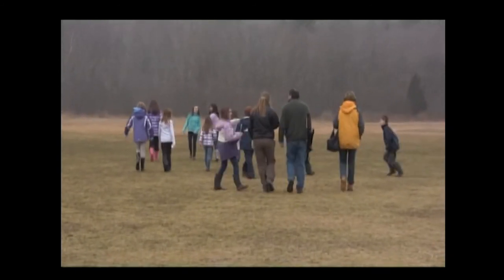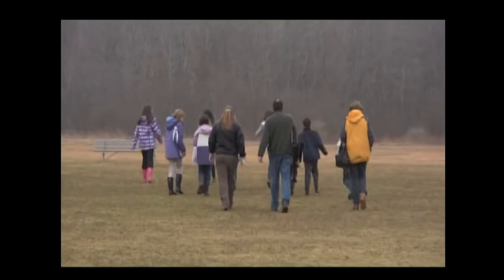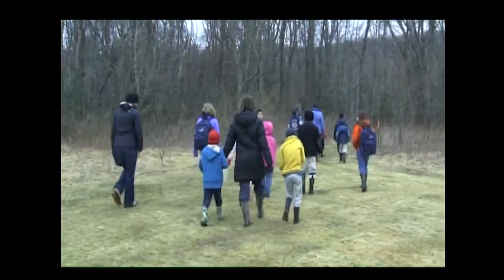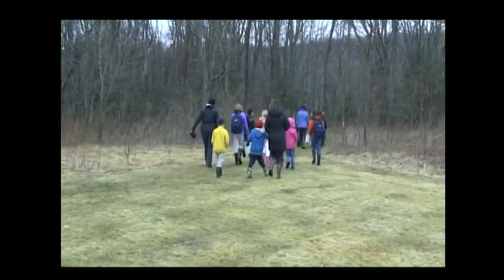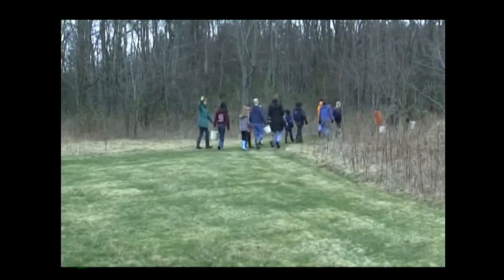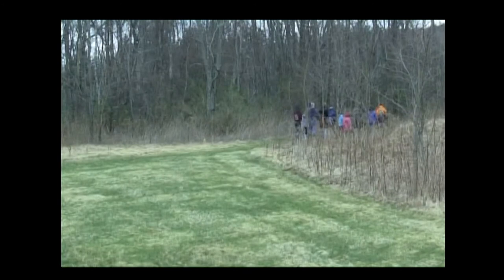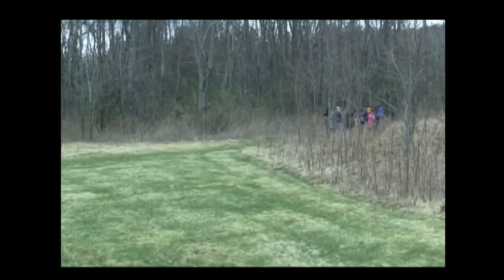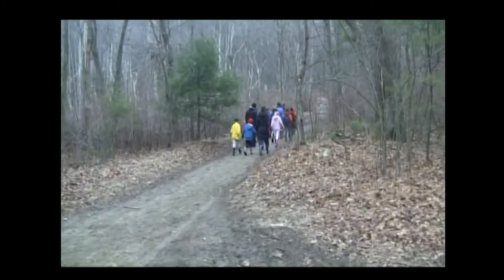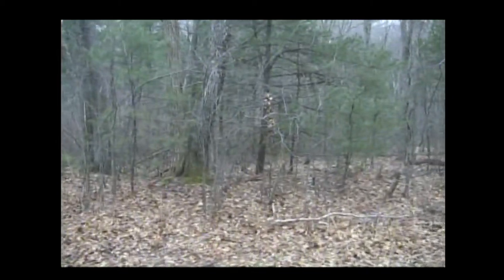Vernal pools are a unique and rare form of wetlands, inhabited by several species of wildlife that are dependent on them for their survival. Without vernal pools, we would no longer have salamanders, wood frogs, and other amphibians and invertebrates that can only successfully breed in these temporary bodies of water not colonized by fish. They are a rare and small gem in the world of water resources that define our local environment. It is up to us to be good stewards — to educate ourselves and our children about this unique environment and, with understanding, protect it.